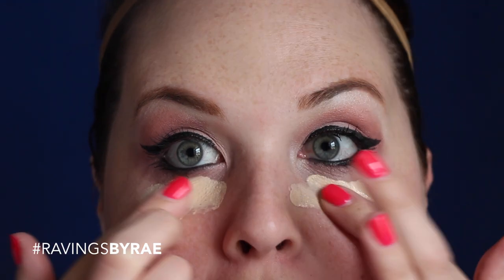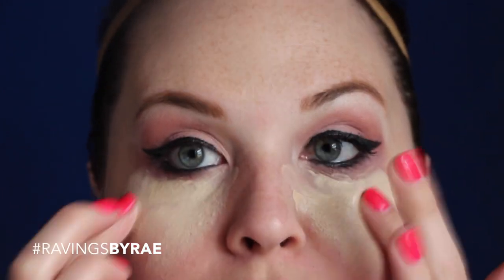Then I'm going to take the MAC Pro Longwear Concealer and hit up those under eyes — mine is in color NC15. Concealer is my favorite part of putting on makeup because it changes everything. It makes your eyes pop and it doesn't make it look like you have two toddlers and never sleep, which is a reality of my life. We're going to set that with Rimmel's Stay Matte Powder. I love this stuff — I've been using it for over a year and it's really inexpensive, nothing is beating it in my book. Use whatever setting powder you have.